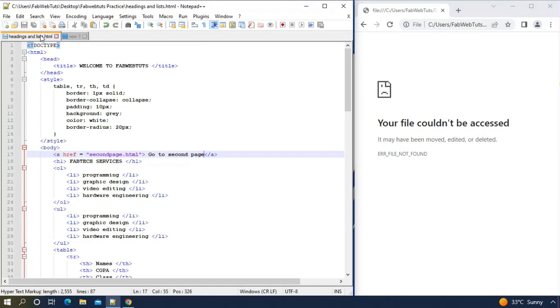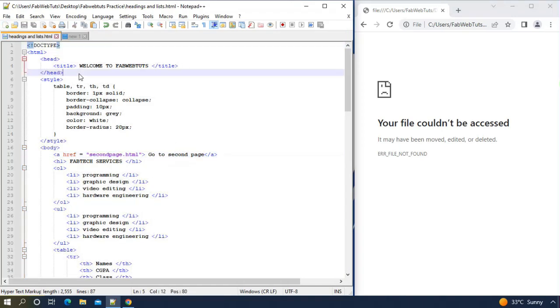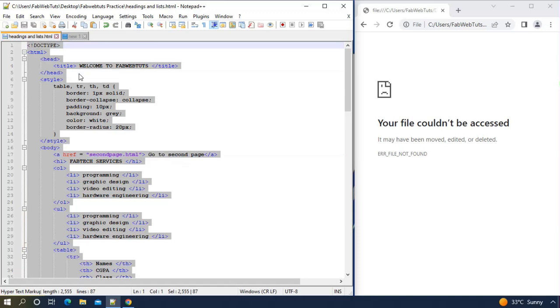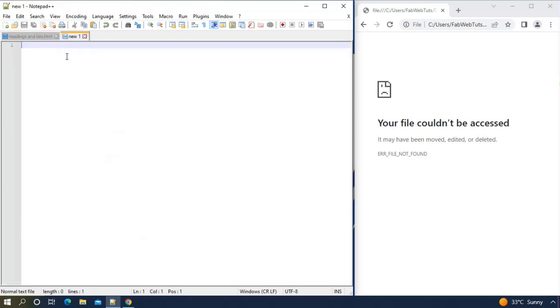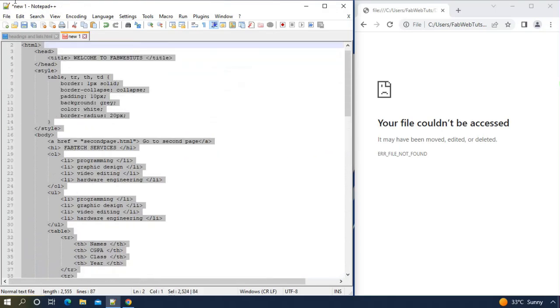We're going to click on this new page icon right here, and then let's go back. Then we're going to copy the entire text on this page, Control A, then Control C to copy. Let me go back here and Control V to paste. Now I'm going to remove all the elements in this page.